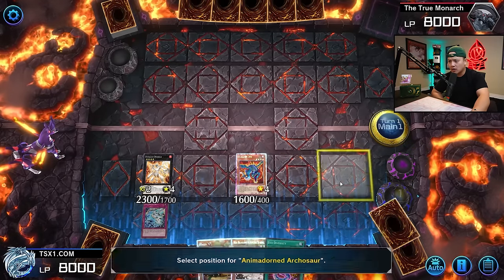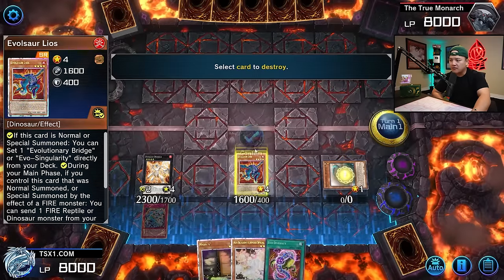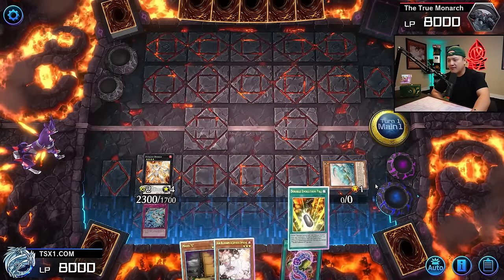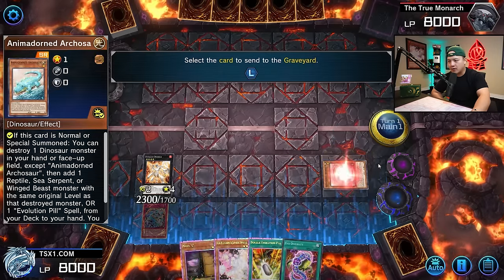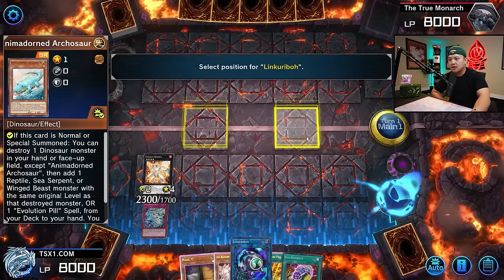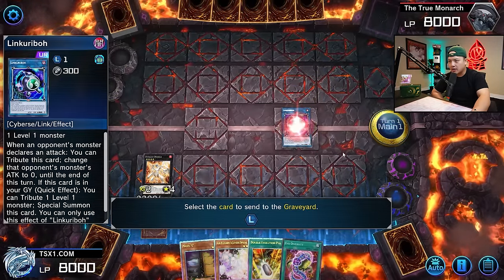Summon Arcosaur from the deck. And then activate Arcosaur's effect to pop the Liao's. Obviously, pop the Liao's. Search Evolution Pill. Link Kribo. You know, Link Kribo. And then you go Secure Gardener, obviously. These two. Okay, make secure here.